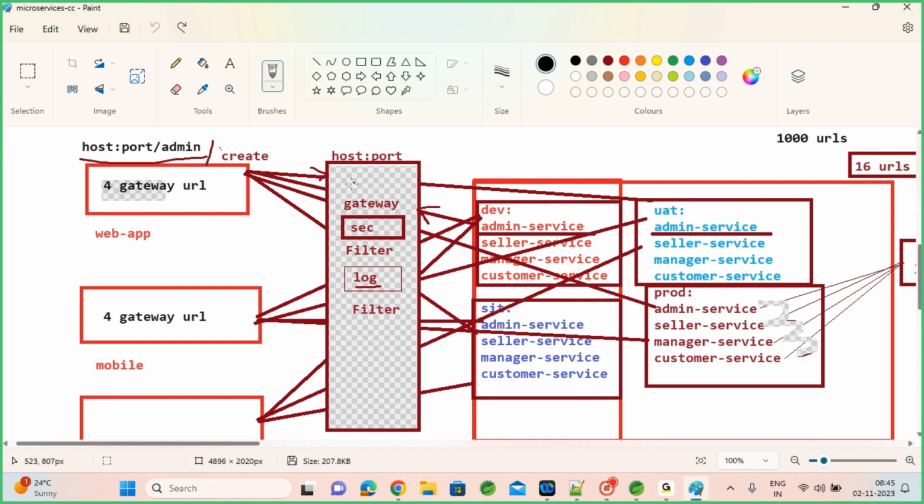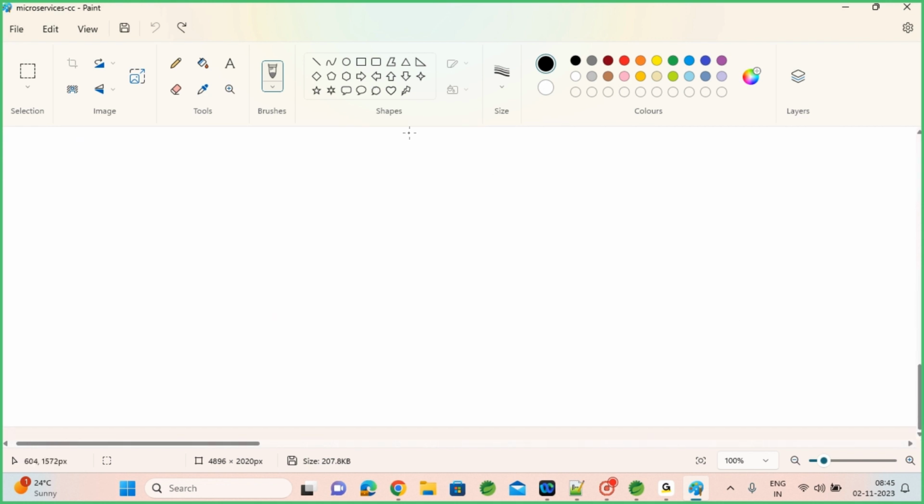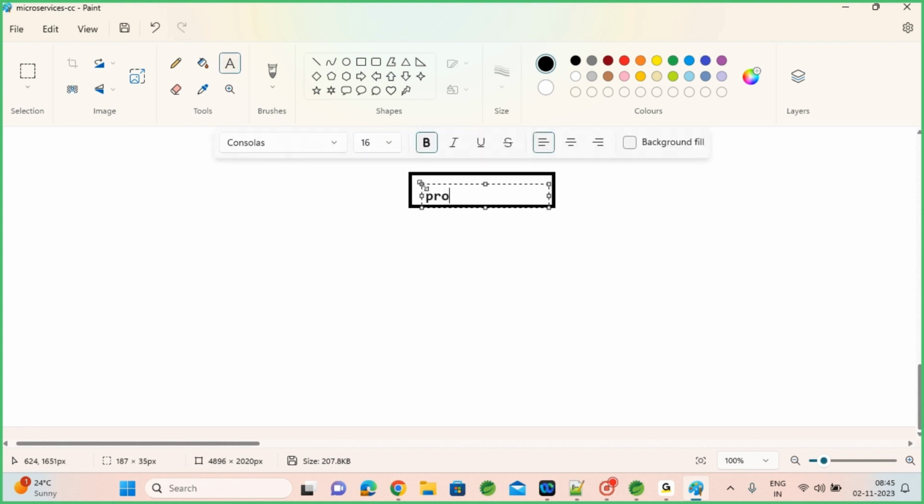Not only that, it will provide you load balancing support also. Via Eureka, we can configure load balancing also. Let's say you have a backend service which is running on multiple ports. Consider product service. Now it is running on 9090, right?